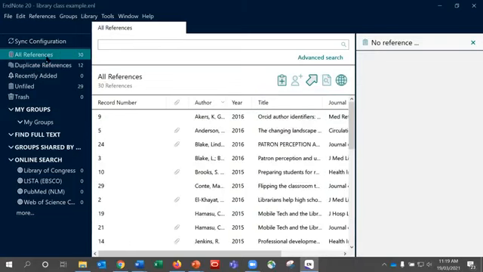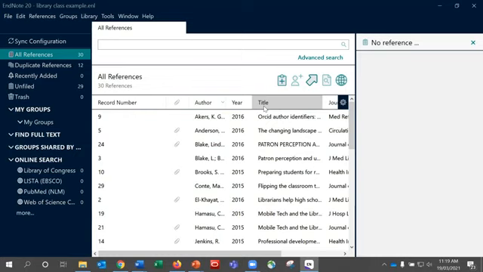EndNote does remove most duplicates, but it can miss some. So it's also advisable to sort your library by title by just clicking on the word title and having a quick scan yourself. Also remember to regularly do the find duplicates while you are still adding references to your library. And it should be the final step before you start writing to ensure you have no duplicates.